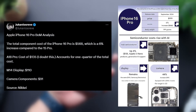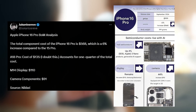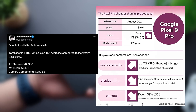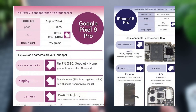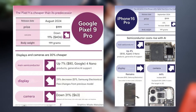Notably, the iPhone's chipset is estimated at $135, its display at $110, and its camera components at $91. Meanwhile, the Pixel's SoC is $80, the display $75, and camera parts $61. Despite these cost disparities, both smartphones start at $999, reflecting different profit margins and strategic decisions. Note that such BOM figures are estimates and may not be fully accurate.